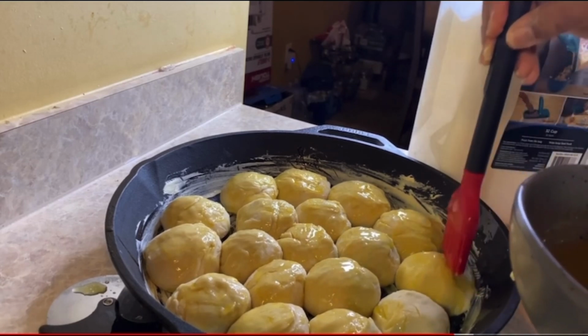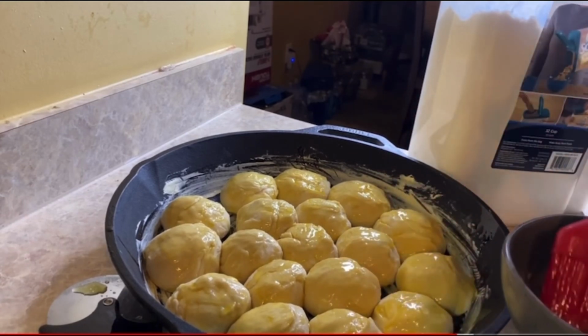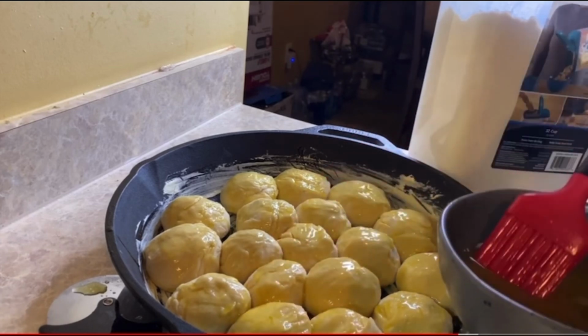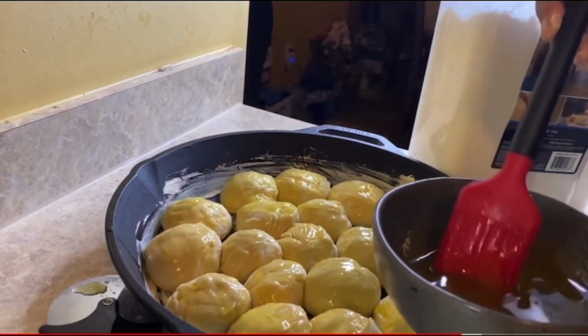So after I put this butter and honey mixture on here, I will cover it with the towel. Like I said, I can't remember if I said or not, I will cover it with the towel for 20 minutes and then put it in the oven.